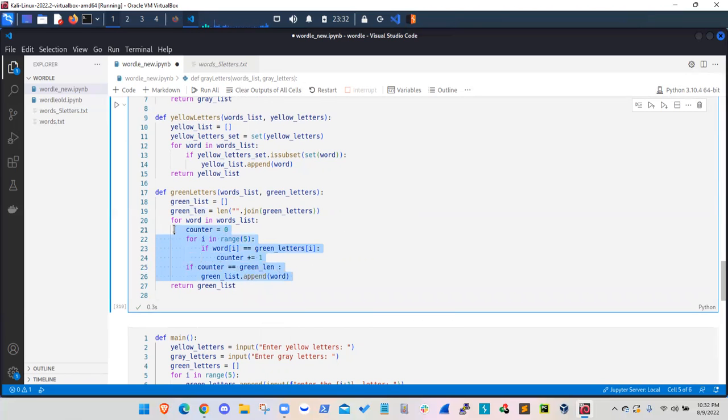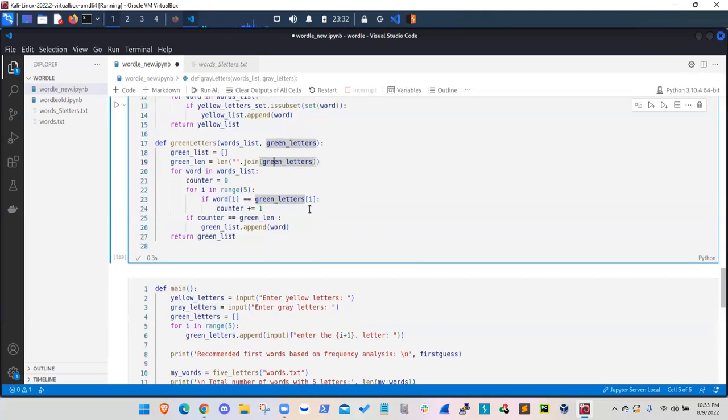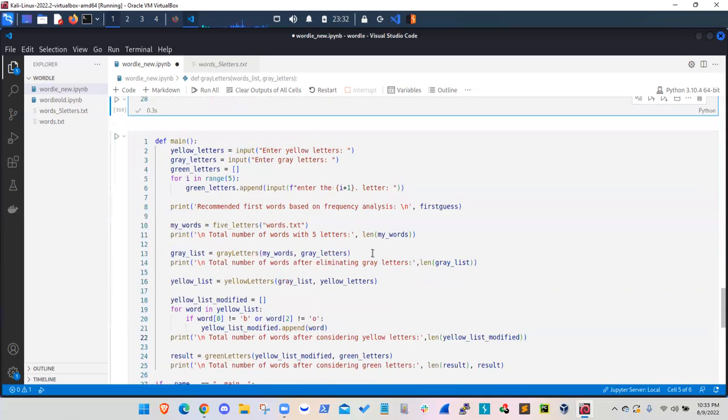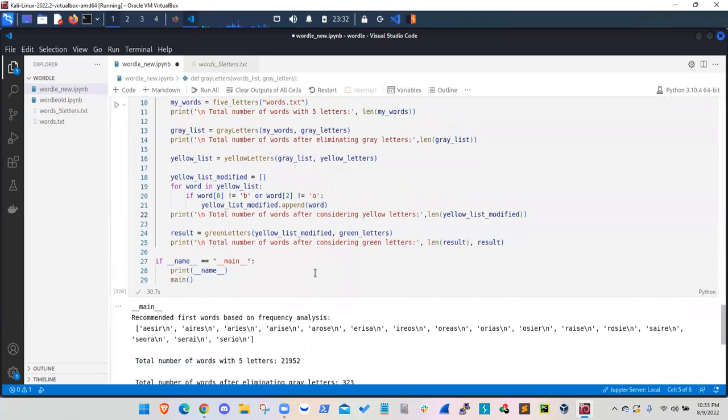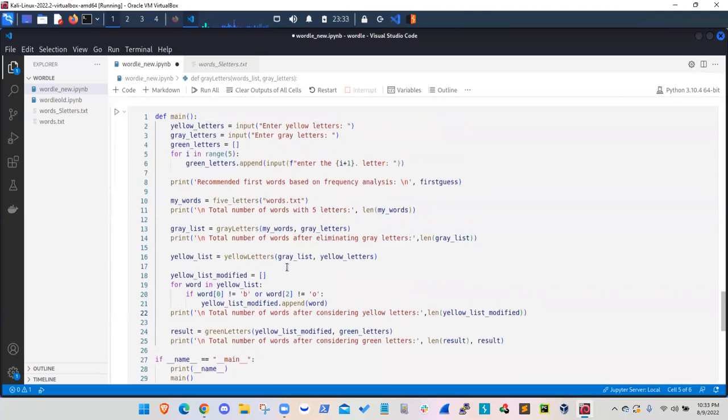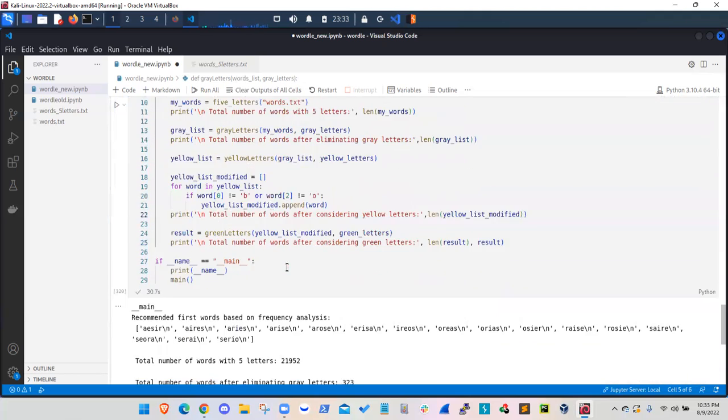And the reason I do it over here is because for the green letters, I not only look at the character itself, but also the location, and it has to be on the correct location. So with that taken into place, I will have the correct final answer. All right, so other than that, I guess that's pretty much what I'm trying to do over here.